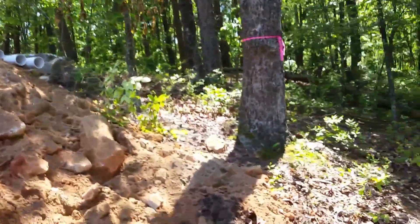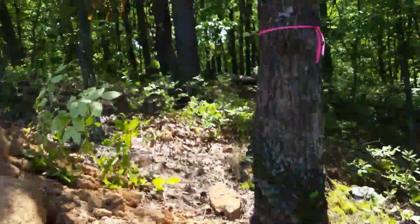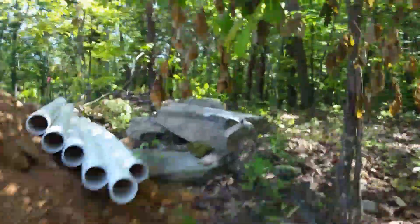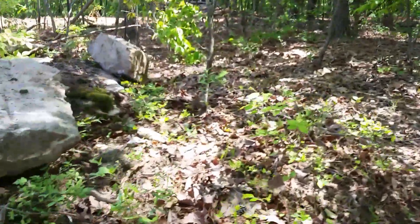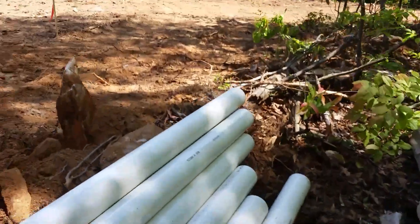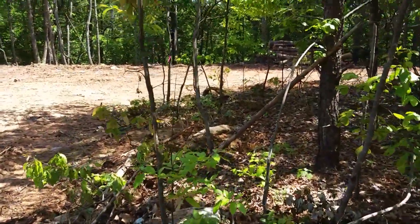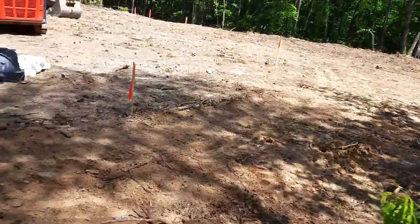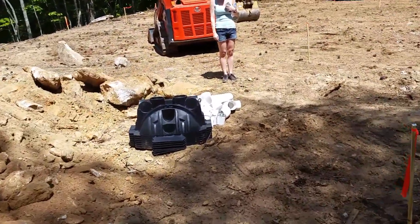I'll come up there and see the top — if I don't fall in the hole here. Oh yeah, there's the tops. See, the tops are different. That's pretty amazing, isn't it? And guess what — I know there's maintenance and all that, but we don't have to pay a sewage fee.